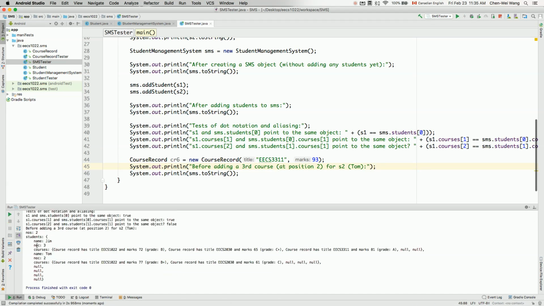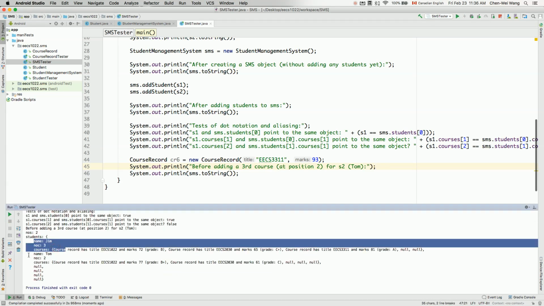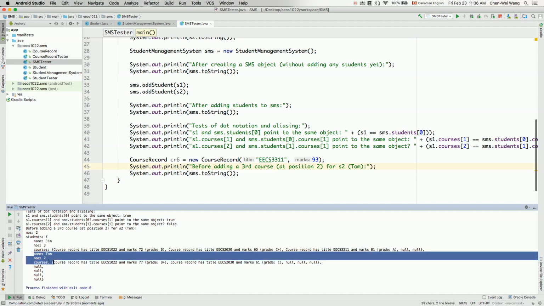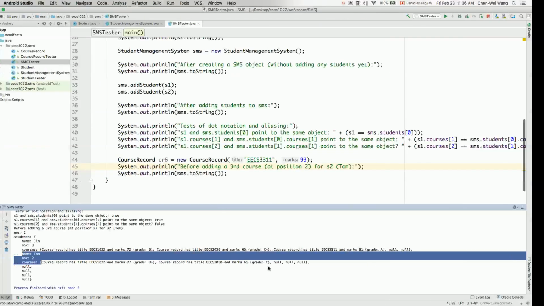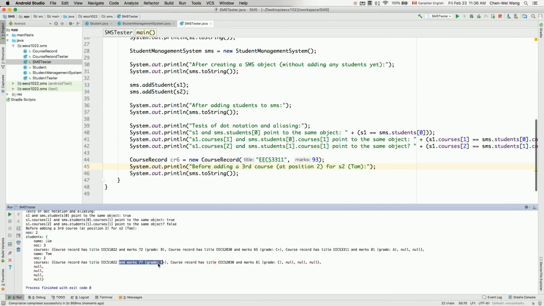Okay, now what you will see is you can see for Jim and also for Tom. You can see for Tom, currently, before we added this new CR6 into it, it only got 2 courses before we do the updates. Okay, it has 1 course and second course. So there's the first course and there's the second course. But now we're gonna add the third course. Okay, so now how do we do to add it?